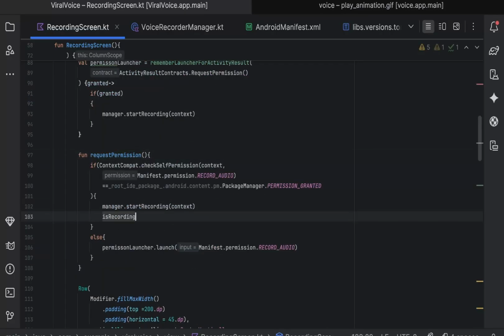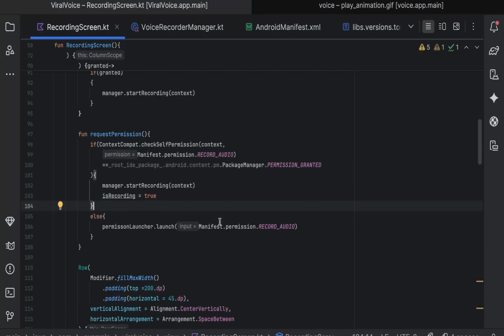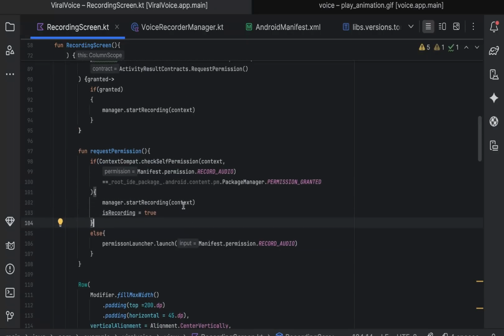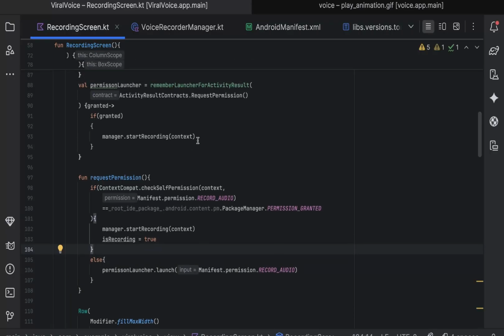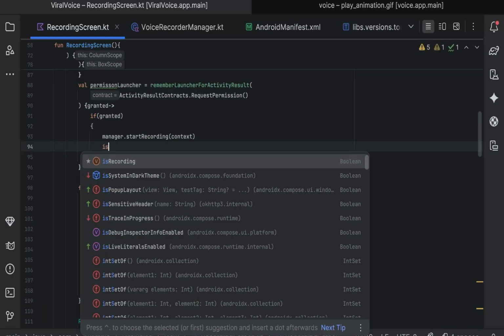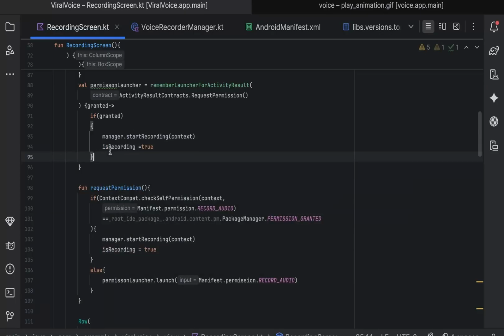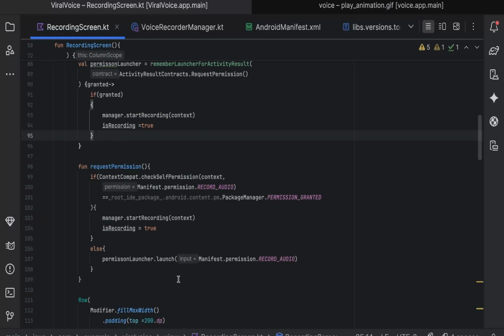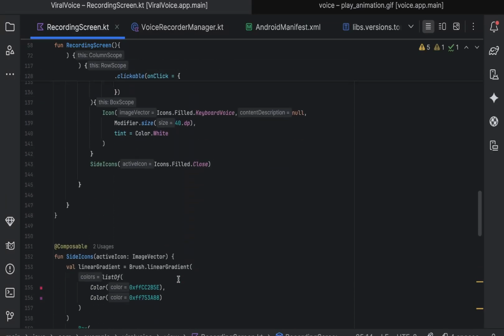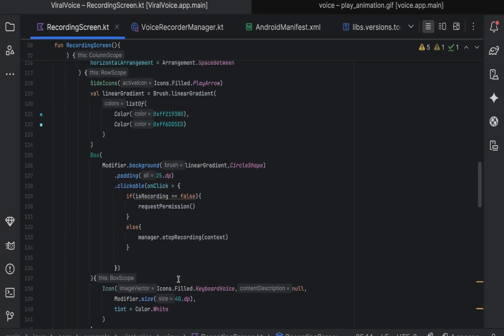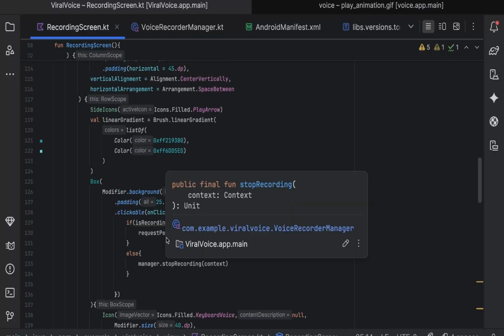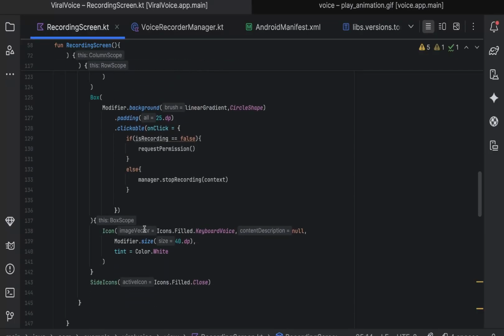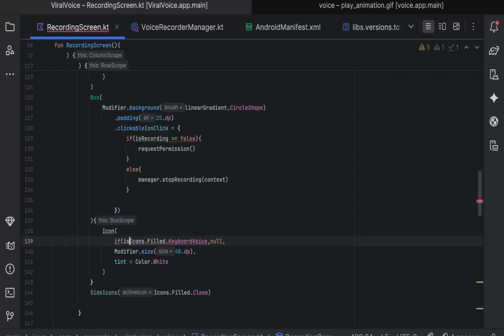Once we start recording, here I am going to set is recording equal to true, and similarly, on stop we can set is recording equal to false. So that will do finally.